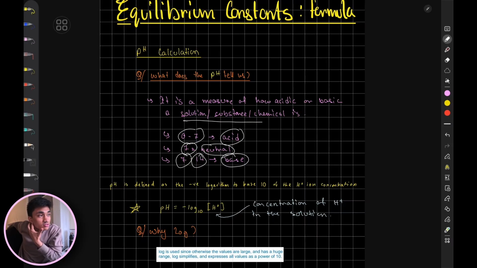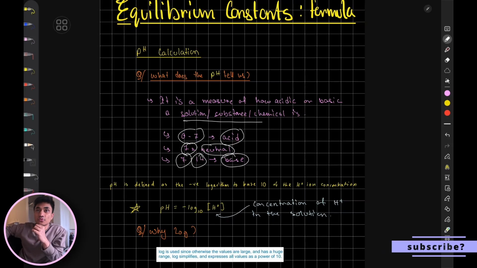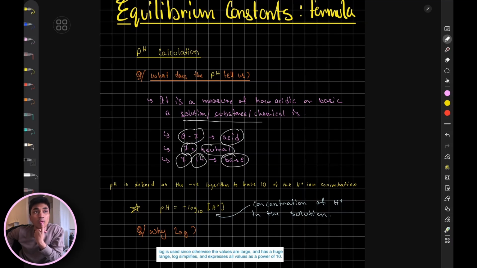These are numbers we have concluded to. It's sort of arbitrary, but not exactly. In the sense, pH is really a measure of concentration of H plus. So all of these numbers that you have, 0 to 7, 7 and 7 to 14, have been figured out with respect to the concentration of H plus we see in solutions around us. So the entire range of H plus concentration that can be physically possible. I mean, it can also be beyond this range actually, but we just don't see it normally.